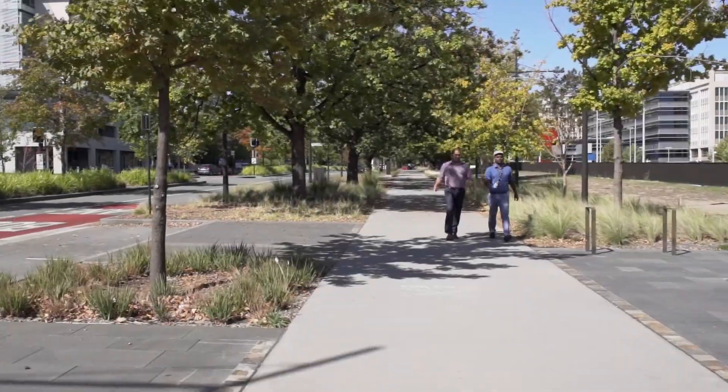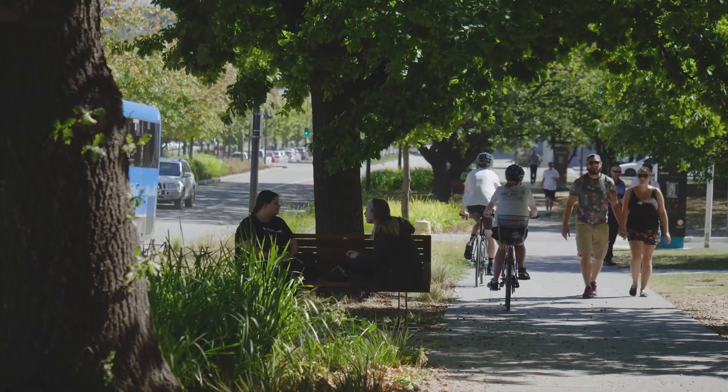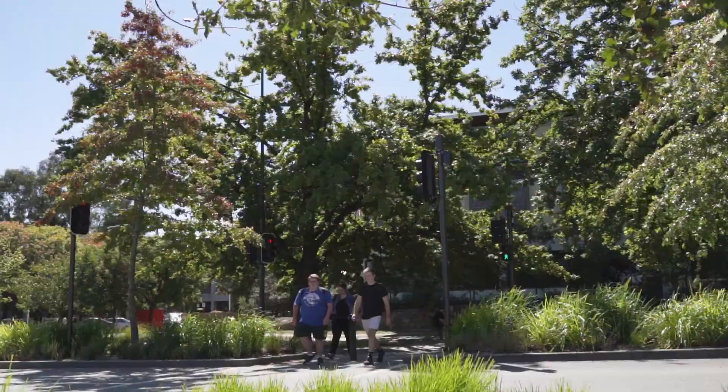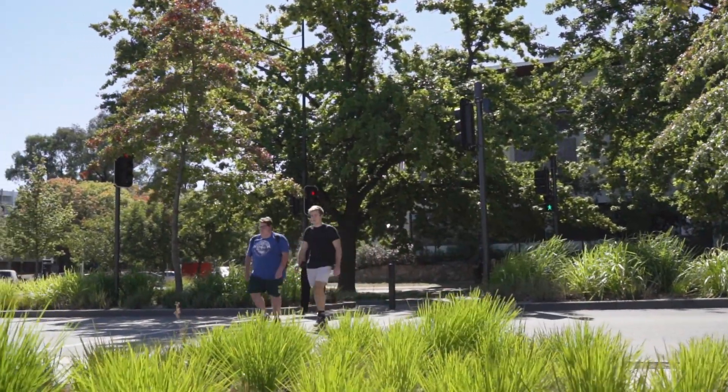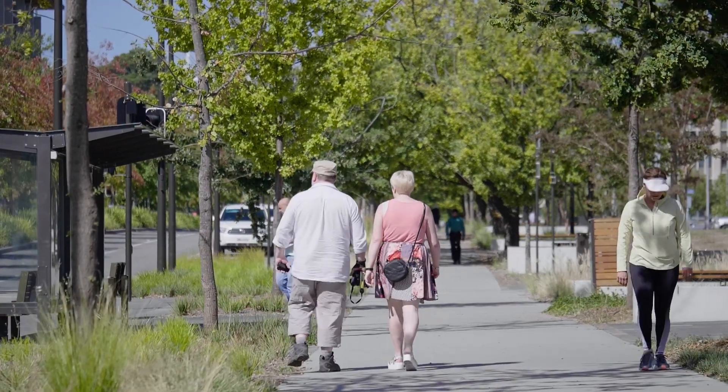I think the change is phenomenal. You can see now that it has a very strong geometry, with a really clear link to City Hill. There's seating, everything you want, and the trees are just fantastic. It's been transformed from a really dusty area dominated by car parks into a really comfortable plaza for people.